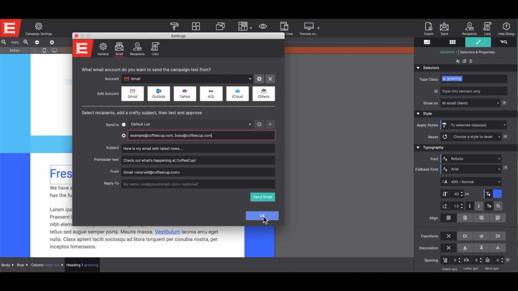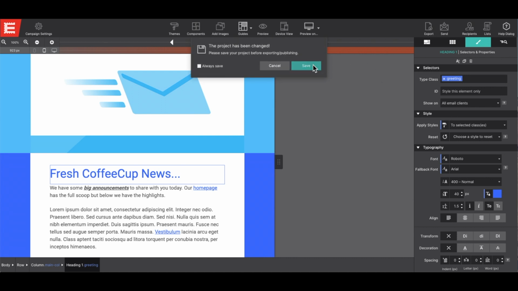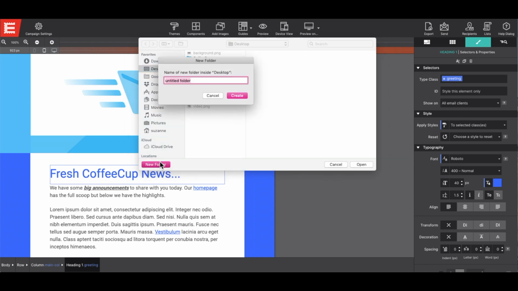So we send with MailChimp, so I would always use the export feature. And this will prompt you to save the file to your computer. This is going to end up saving the actual HTML file to that location.